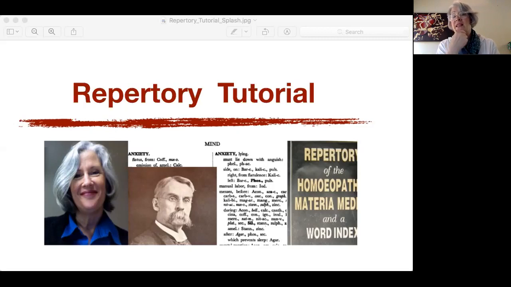Okay, so this is a good stopping point for today. Next week, we're going to go forward with nose, and we're going to talk more about what's in all those sections and how to find them. So your challenge for this week is to doodle, to write down the names of the sections. I want to continue to encourage you to look at the list of remedies and abbreviations. Even people who have been practicing for a long time have abbreviations that they don't recognize. There's still abbreviations that I don't recognize.